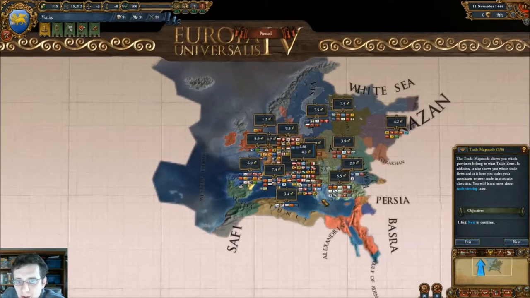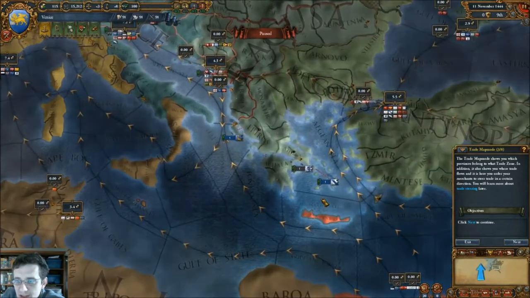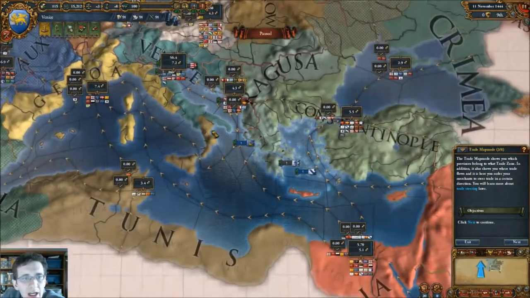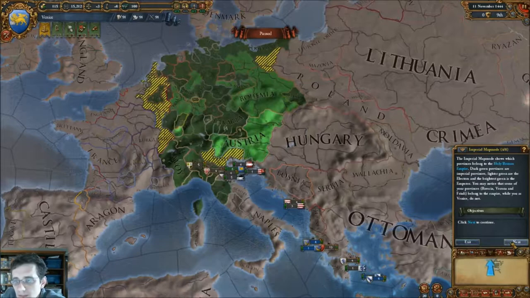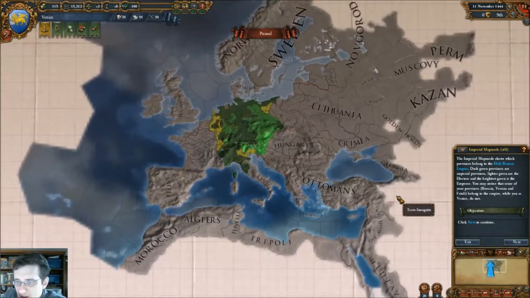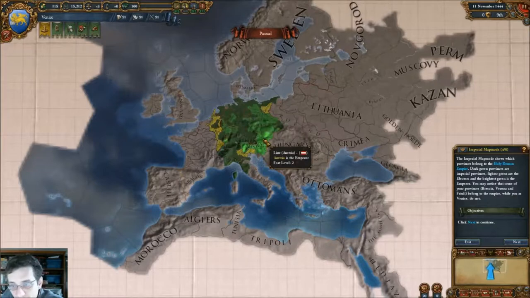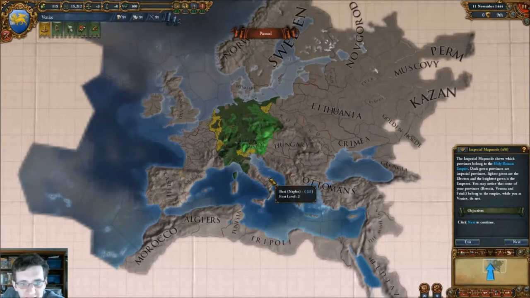The trade map mode shows you which province belongs to what trade zone. In addition, it also shows you where trade flows and is where you order merchants to steer trade in a certain direction. You'll learn more about trade steering later. The Imperial map mode shows which provinces belong to the Holy Roman Empire. Dark green provinces are imperial provinces, lighter green are electors, and the brightest green is the emperor. You may notice some of your provinces belong to the empire, which you, as Venice, do not.